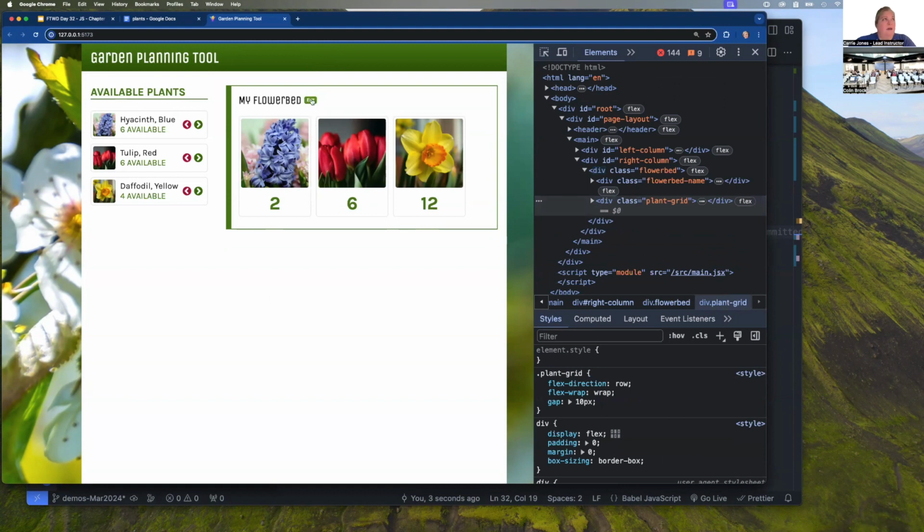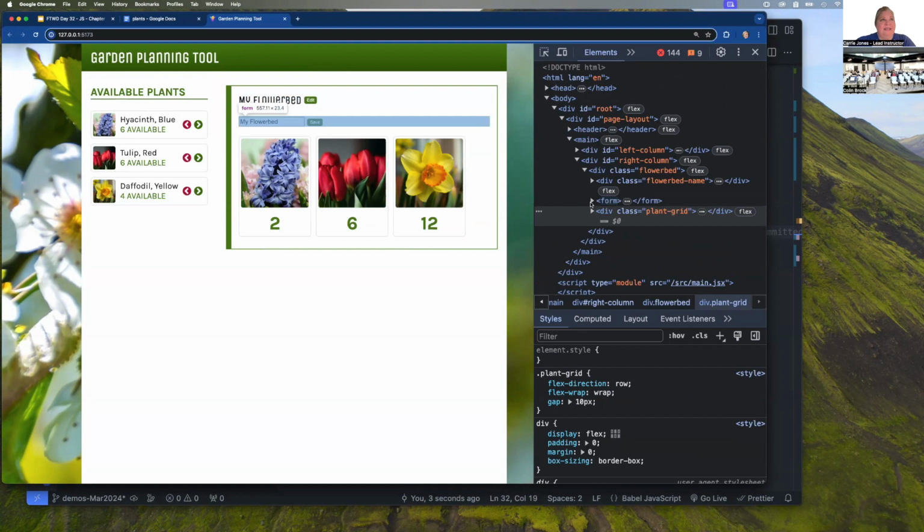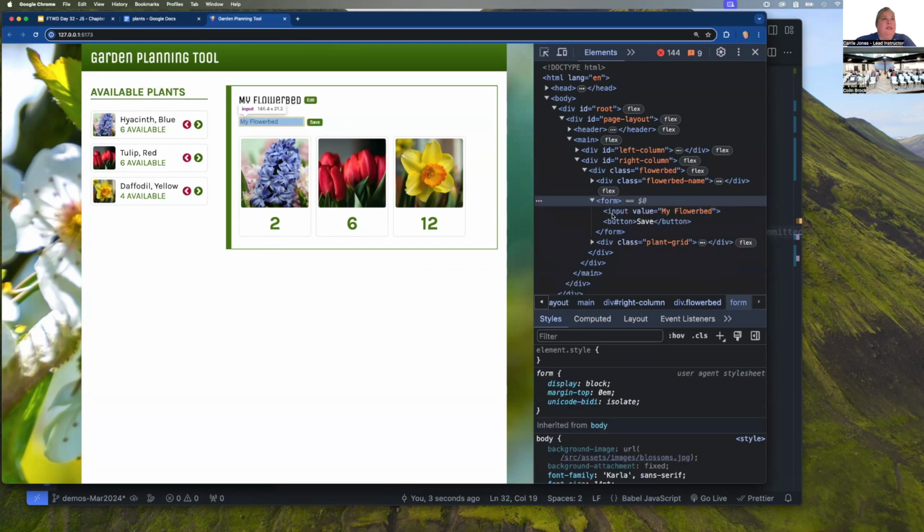When I go to edit again, it adds it back. So it literally removes it completely. It's not just that it's hidden, it's removed. So you can see that that handler is definitely working, those two handlers to open and close the form. Now let's see how it works when we want to edit this. And also take note of how it already populated this with my flower bed with the current value.